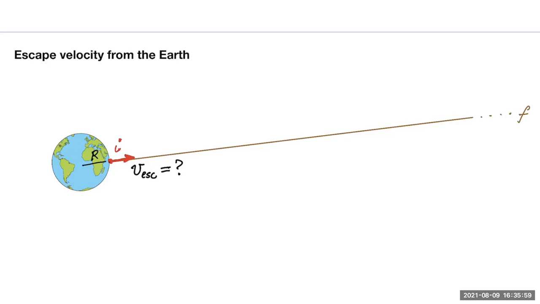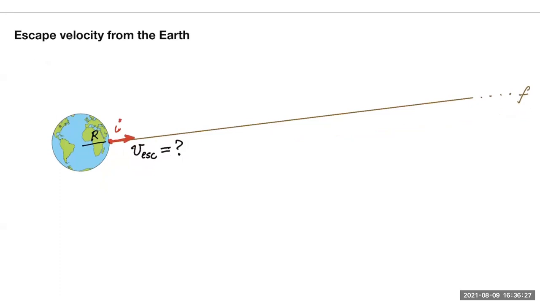So how do you find that escape speed or escape velocity? Well, the force is variable, right, as it moves from the surface of the Earth to infinity. So you don't want to deal with a variable force using F equals ma unless you have to. However, we know the only force that's doing work on this object as it flies from the surface of the Earth to infinity is gravity. And that, of course, is a conservative force, meaning we can use what? Conservation of energy. Okay, so E initial equals E final, where initial is on the surface of the Earth, and final is at infinity. This would be the easiest way for us to find the result.